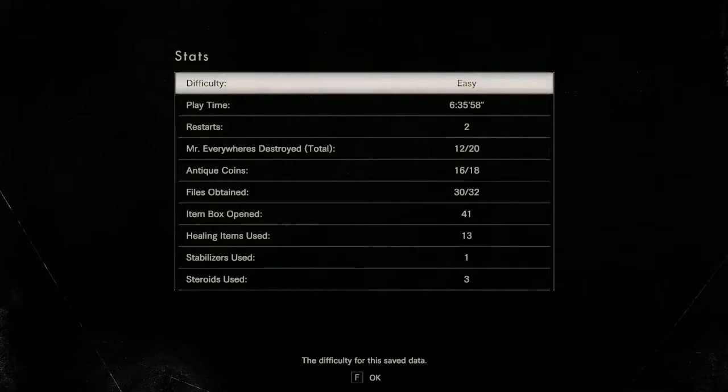Mr. Everywhere, we found 12 out of 20, and that's just doing it casually, which is cool. The antique coins, I found 16 out of 18, and we're still able to get everything we needed. Files obtained, 30 out of 32, and that was really playing casually. I wasn't checking everywhere either, which is good.